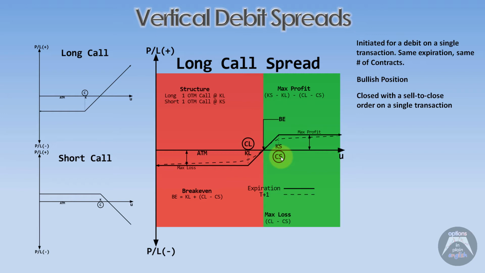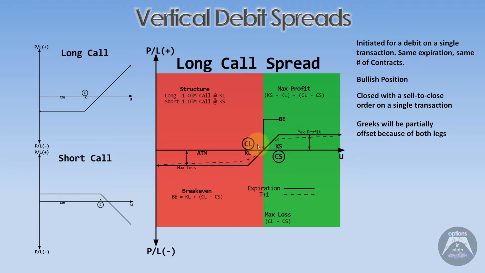You could alternatively also close the individual legs, but then you would be migrating from a strategy to a different strategy. So for example, if you get rid of the short leg here, then you would no longer have a long call spread. You would have a long call only, and then you'd be looking at a different strategy. The way we're looking at this is one single strategy comes in, it initiates, it starts as a spread, and it comes out as a spread. It's closed like a spread.